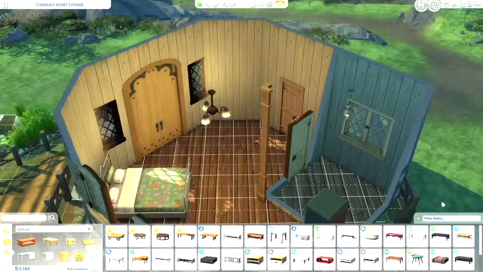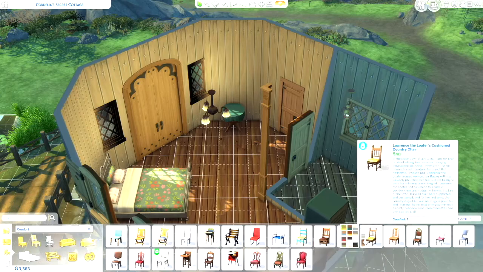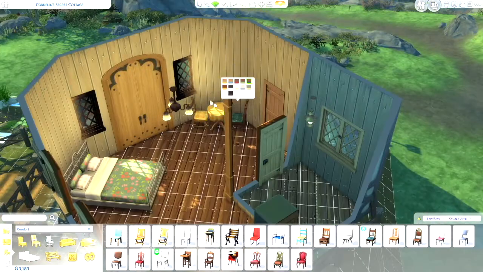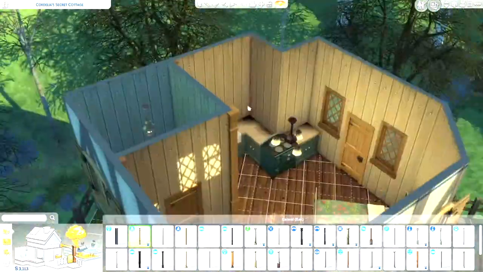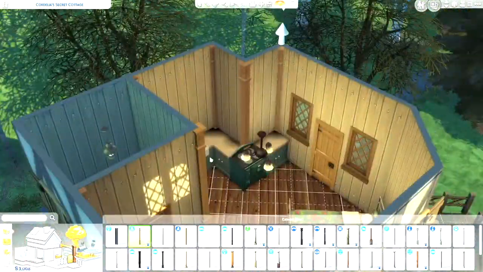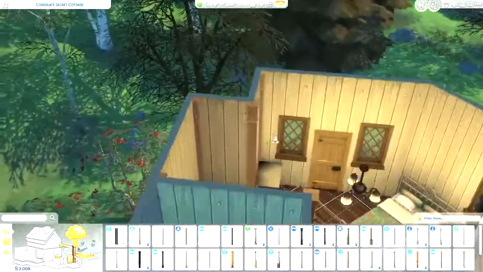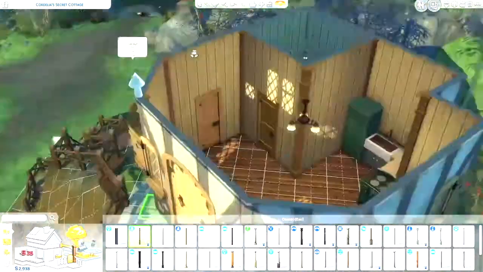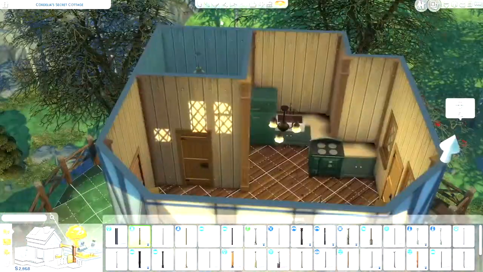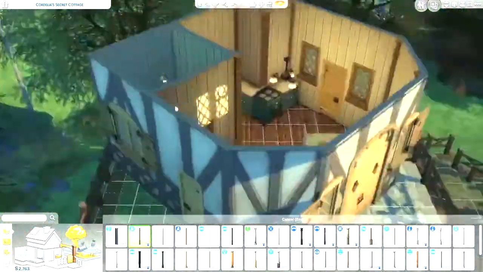So originally I placed, you'll see here, a table with two chairs, but you'll see a little bit later on that I actually move it because I thought that having a fireplace would be nice. So that actually gets moved a little bit later. And I'm just adjusting the columns here to make it a little bit more interesting than just the cottage wall paneling that I had chosen.